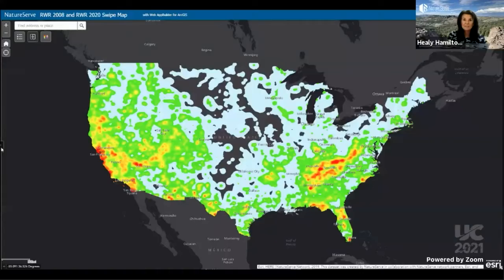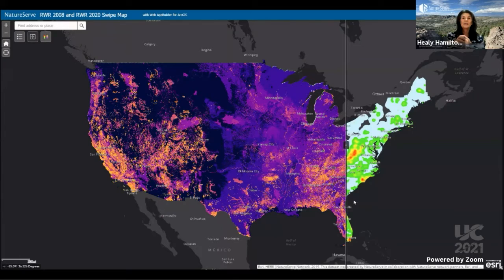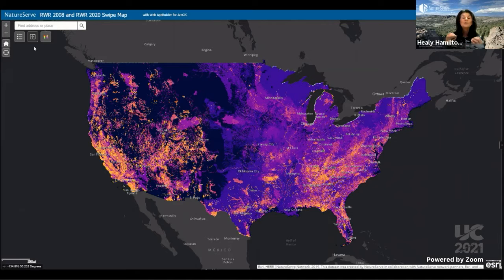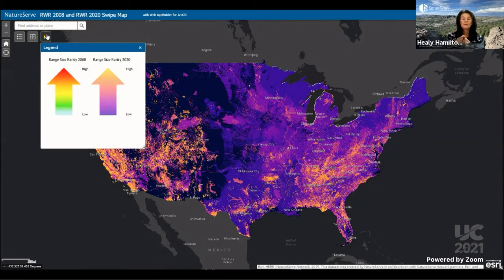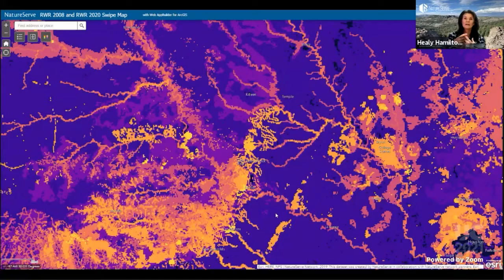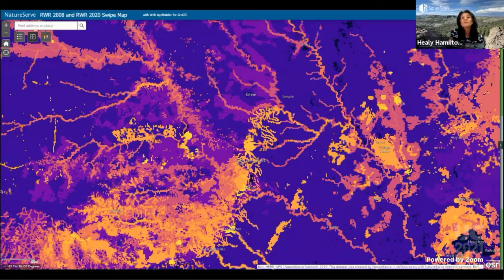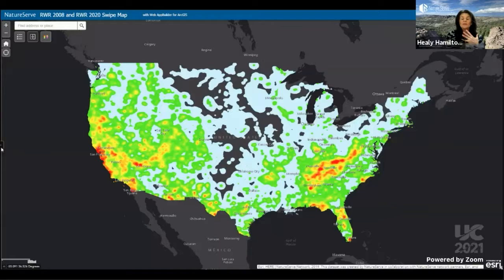And let me just clarify how much of an advance this is. The first map that came out was the biodiversity hotspot map that we had generated previously. That was NatureServe's most in-demand aggregated data product. And it was the best we could do analyzing the aggregated element occurrences from about 40 years of activity across our network. So this is what it looked like before, zoomed in to an area of Texas. This is what we have today. I mean, that is transformational in our ability to bring precision to the conservation of imperiled species in our nation.